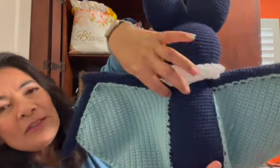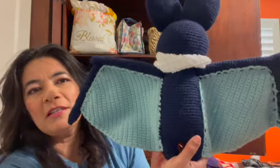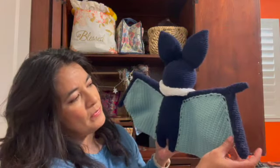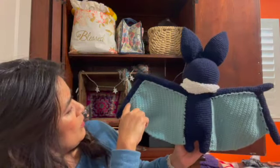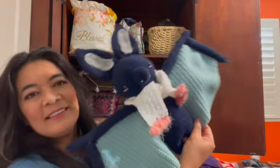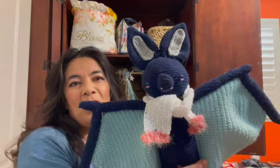Although I still don't like how I'm attaching it to the body. I have not figured out either a needle I like or how to stitch it in to where it's quite seamless, but again, I'll get better and better. So on this side, you can't see it, but on this side, you can see it. And so I'm just trying to figure out what's the best way. Anyway, he came out very good. I really like it. Very happy with this one.